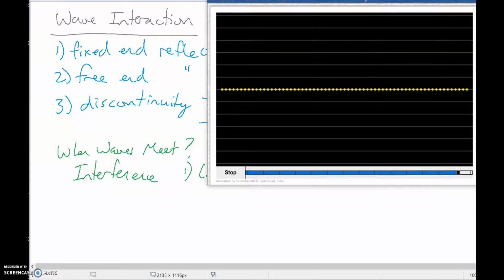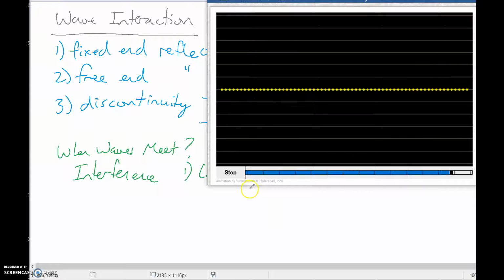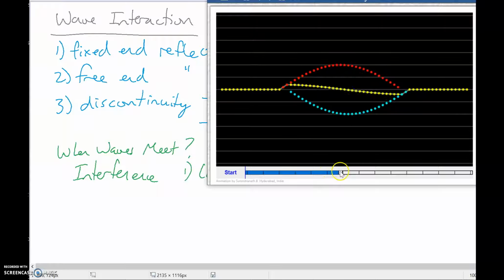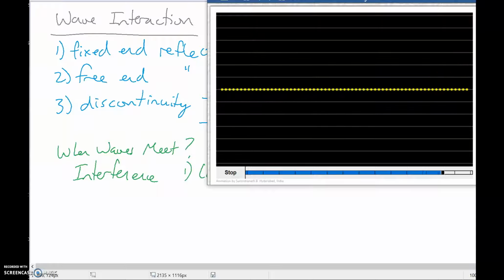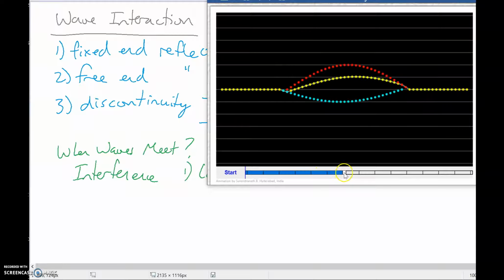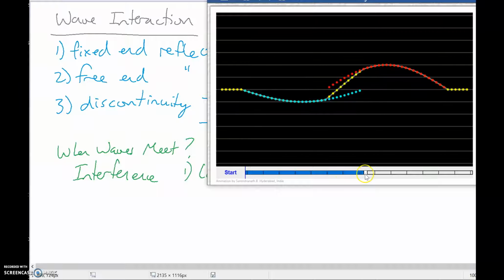Now what if they are not on the same side? If they're not on the same side, we get the exact opposite, and the waves actually cancel each other out. So you can slow down a little bit, see they come together, and when they're right on top of each other, they actually cancel each other out and it's perfectly flat, and they keep on going. Even if they're not the same size, you still get the same type of effect, except it won't perfectly cancel out. So if the red one's 5 high and the green one's like 2 low, then you'd end up with 3. You just have to subtract. So that's called destructive interference.